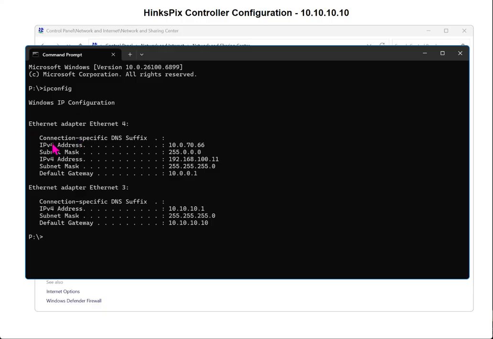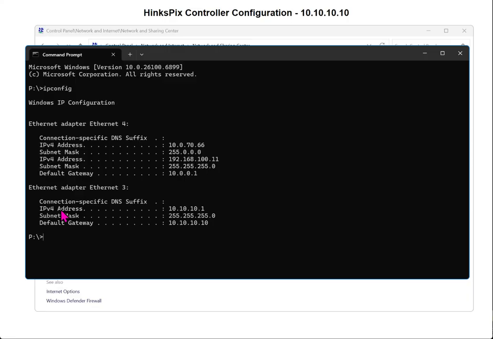This would commonly be a Wi-Fi connection on most computers. In this particular computer, this is a desktop that is not set up with Wi-Fi. This adapter, Ethernet adapter 3, is our wired connection that we're going to use directly to the controller. Now, this may be something that's built into your computer if you have a larger computer, or if you have a laptop, it's common that they do not come with Ethernet connections, and you may have to purchase an Ethernet to USB adapter. It's usually about 10 or 15 US dollars, and it plugs into your USB port and then provides you an Ethernet connection.